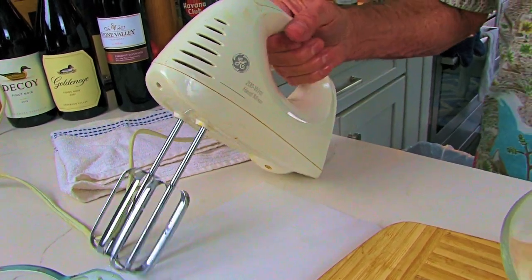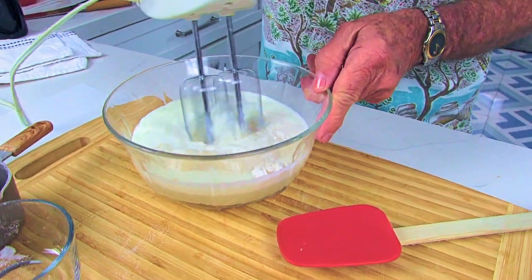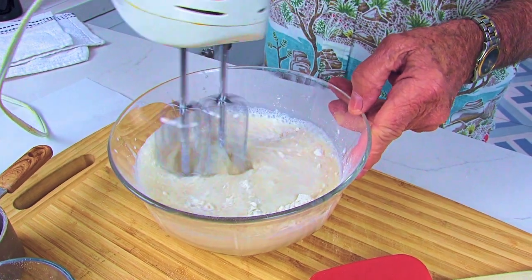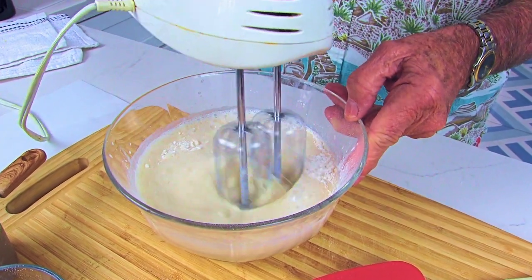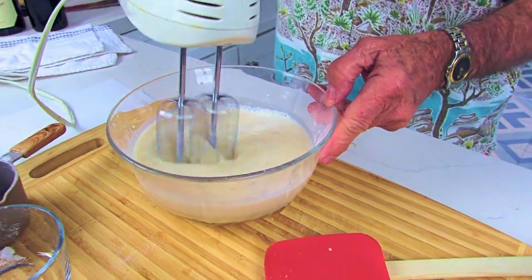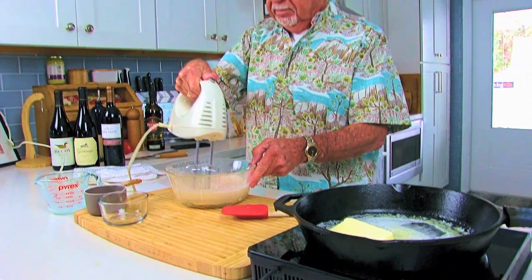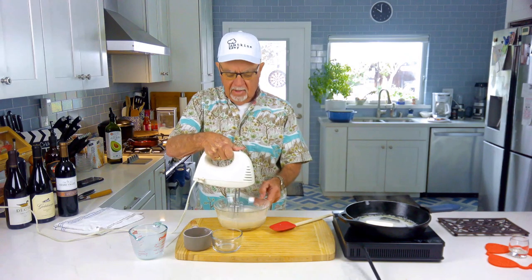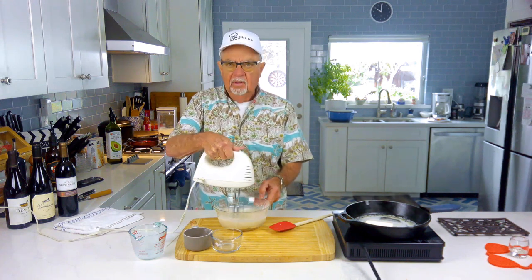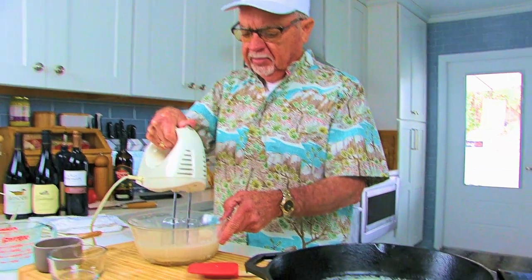Okay, now let's blend our three ingredients. A cup of self-rising flour, a cup of whole milk, and a cup of sugar. And it's pretty amazing. When we pour the batter, always pour the batter in first. Then you spoon the fruit on top. Then you put it in the oven. And when you take it out 45 minutes to an hour later, the batter comes to the top and the fruit goes to the bottom.